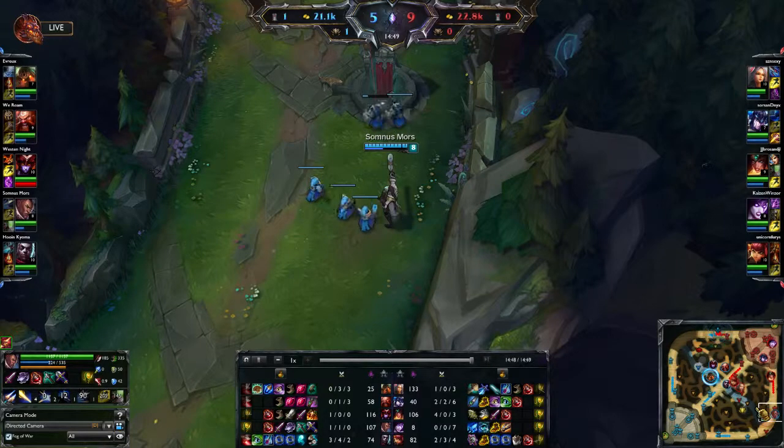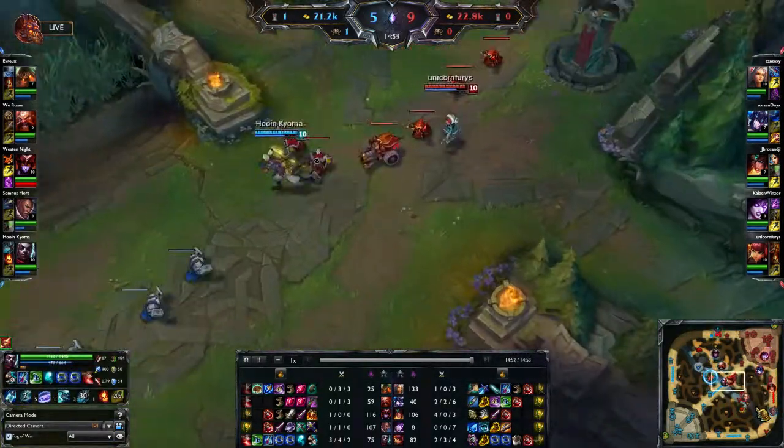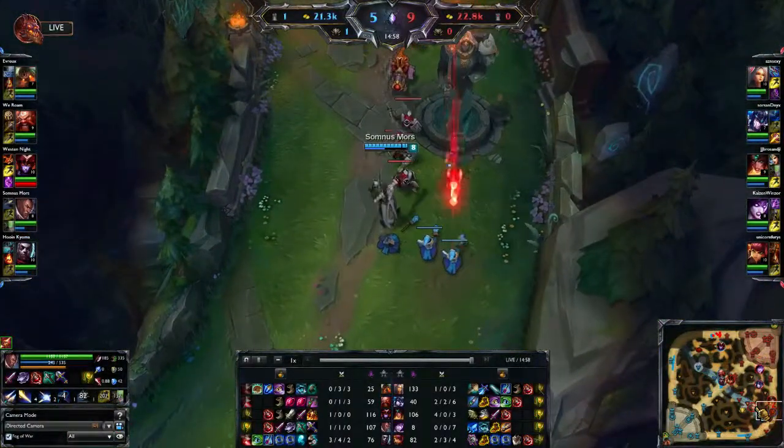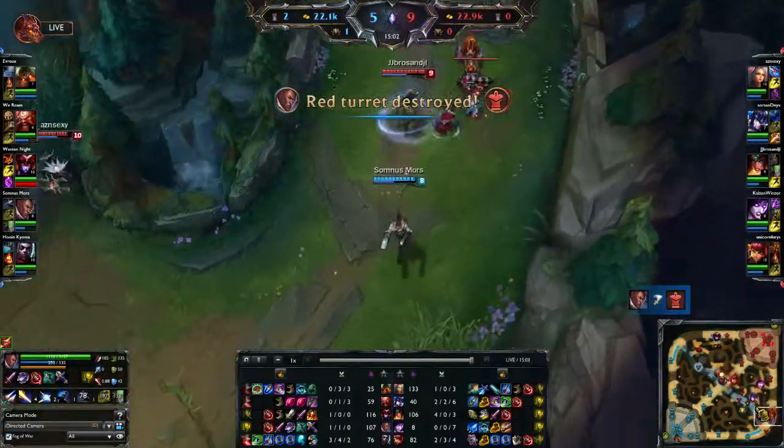Bot side is pushing in favor of blue at the moment, so purple does have to deal with that. These last couple of minutes have actually been amazing for blue side. They got top turret, and it looks like they're going to get bot turret as well, and they didn't even leave mid turret. Yeah, missing.